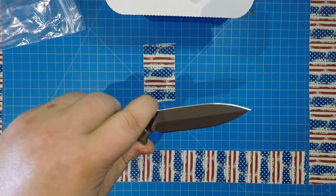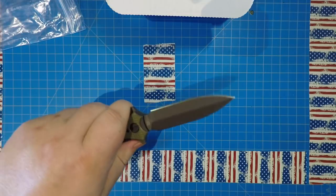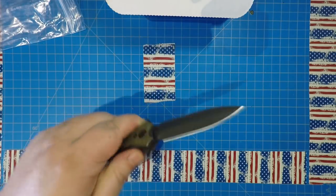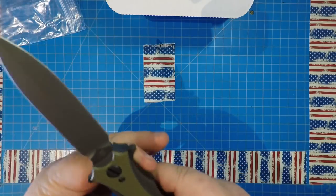But if my finger will fit down there, your finger's good. I just don't know what you're going to do with this finger up here. There's really no reason to go that far up. But just a cutter, slicer, you know, Sasquatch sticker, this is the one. And then you got the cool bead. You got this lanyard area back here.